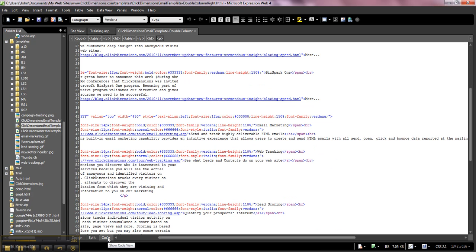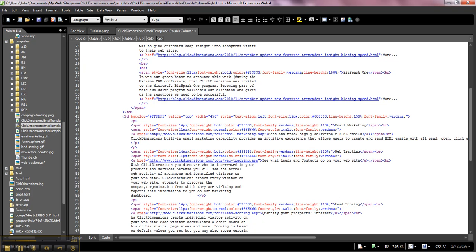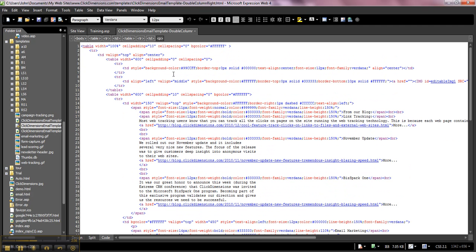If I look at this code, it's very structured. I start with an overall table, which is always a best practice, and then I use a table format throughout. I keep my styles inline so that I'm always telling my template what text to use, what font to use. Styles that are not inline, that are in the top of the page or elsewhere, sometimes get thrown away or ignored by Microsoft Outlook or other email clients. So again, read the blog post that's linked and the email guide that it refers to, because it's important to know these things.